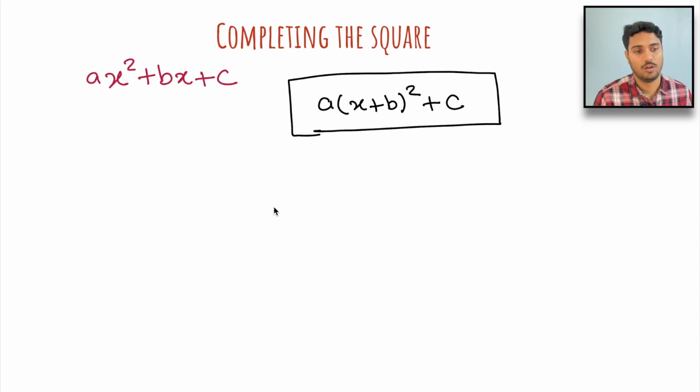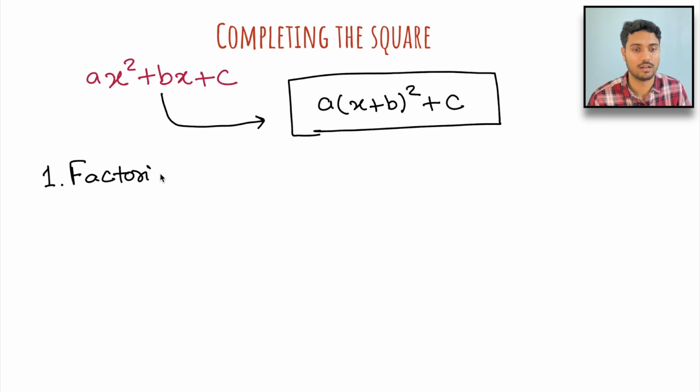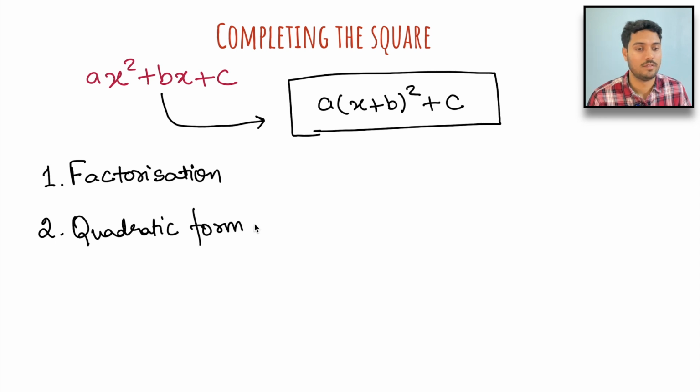Now the question is, okay, we'll learn completing the square form, but why are we learning this? Why is there a need to rewrite the equation in completing the square form? Because we have already learned the factorization method to find the solution, right? We have also learned the quadratic formula. Then why is there a need to rewrite the quadratic expression in completing the square form and then use it to find the solutions? Because completing the square form helps you to find the turning point.